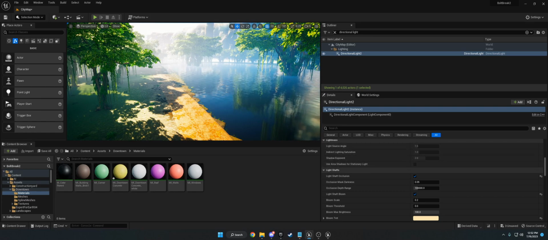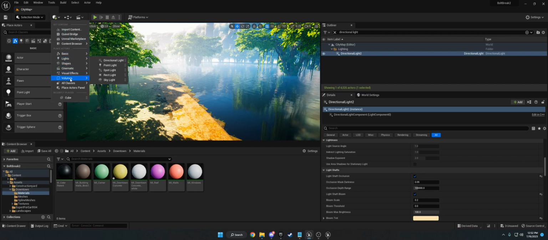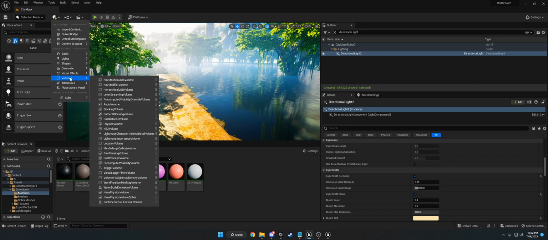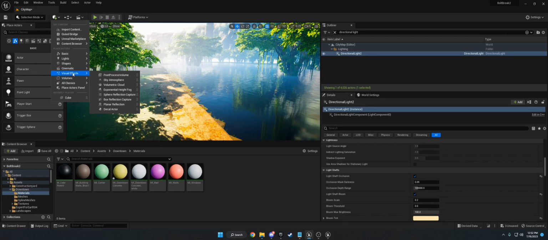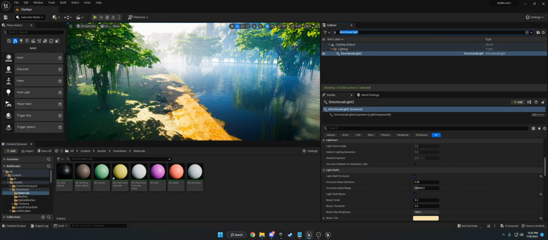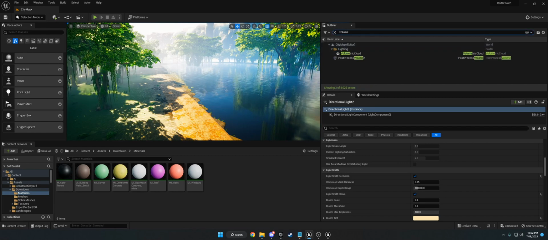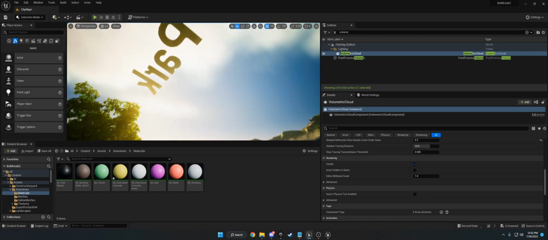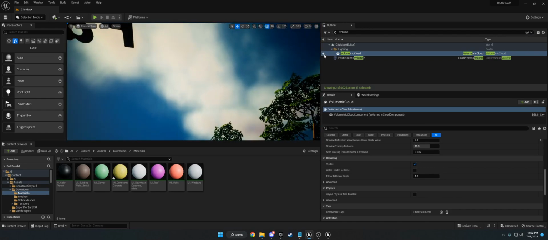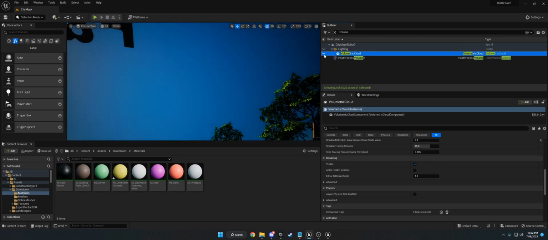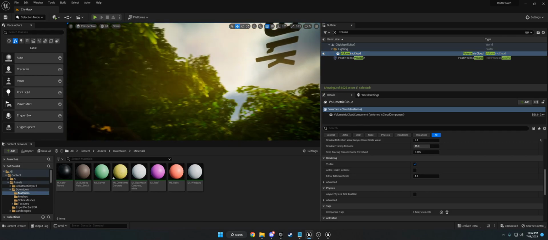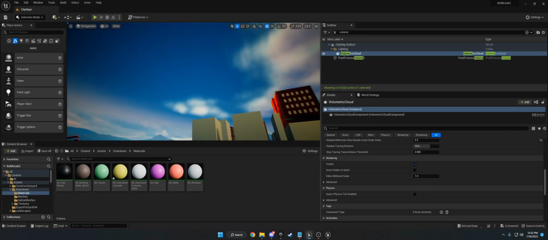And then the final thing is volumetric clouds, and this is for lighting. You can go up to volumes, or maybe visual effects. Yeah, volumetric clouds. So drag that into your level. I've already had that. But if we look up at the sky, we have actual physical clouds moving and stuff. If we turn that off, they go away. So it adds a lot of depth to it, which is good.